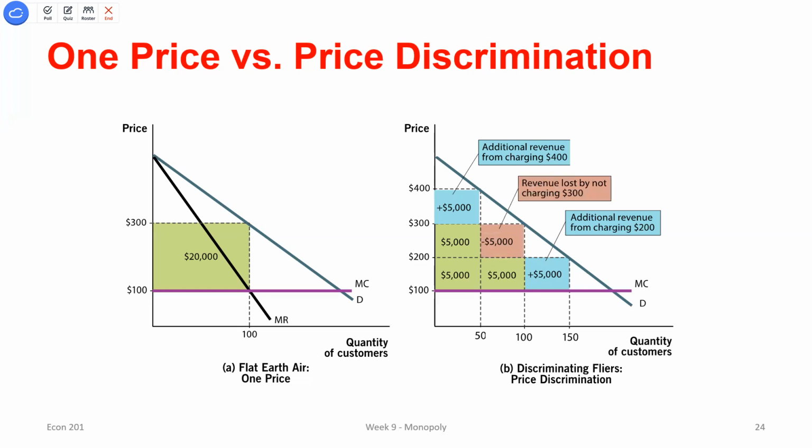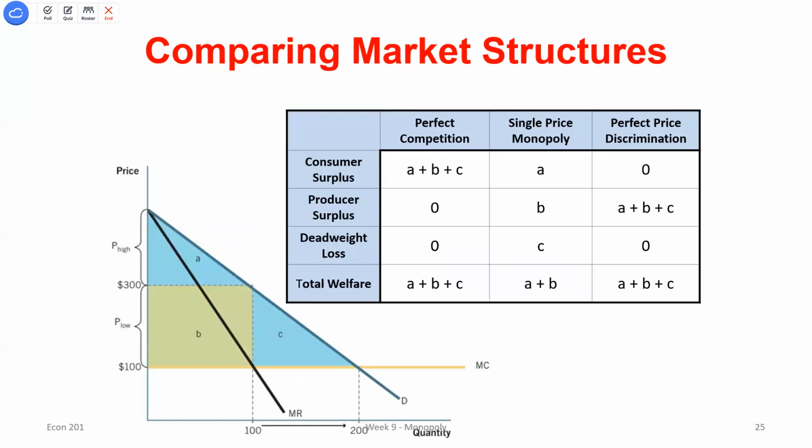Even though I only set two prices, you can see these things play out. This is just a different visualization. If we have a single price monopolist, marginal cost equals marginal revenue here. Here's that profit maximizing price. So area B represents single price monopolist surplus, or profit. If we then have a perfectly price discriminating monopolist, the entire demand curve becomes the price they can charge, or their marginal revenue. So there, producer surplus would be the entire area, A plus B plus C.